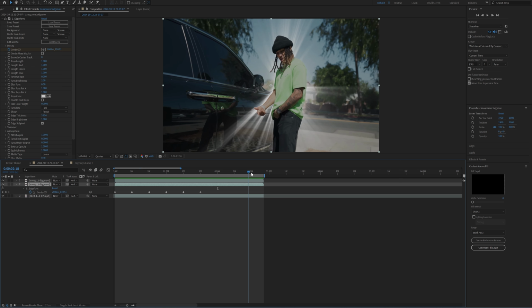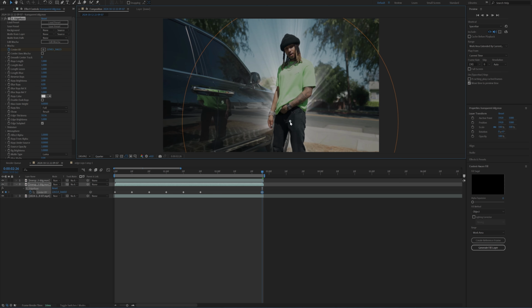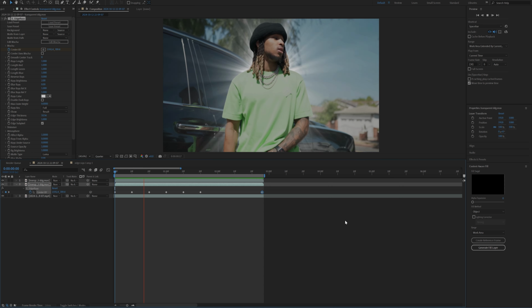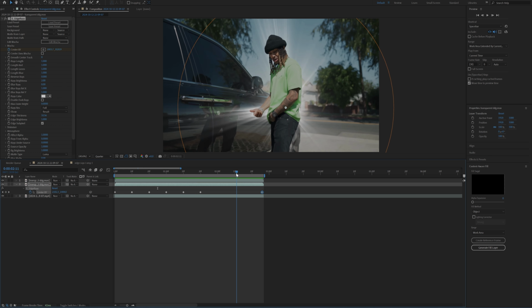And then I actually think later in the clip what I'll do is bring the center down here a bit, so we're going to get a bit of movement in there. So basically this is what we have so far. So yeah, not bad, but that's not what we really want.